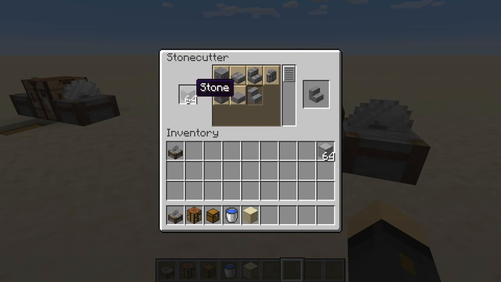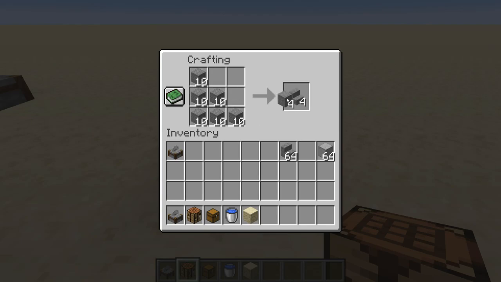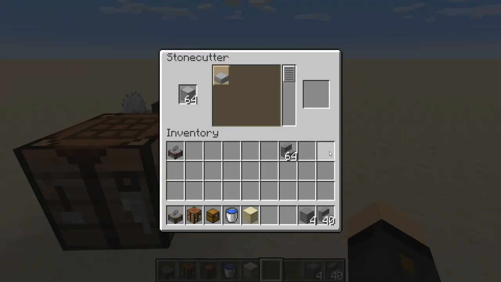So 64 stone here, as we click it, it goes down by 1 and we get 1 stair. So if we did the whole thing, we get 64 stairs for 64 stone. Now, of course, if we were to use that in a crafting bench, the 64 stone would give us only 40 stairs. So 1-for-1 is a much better trade-off on certain things, stairs being one of them.